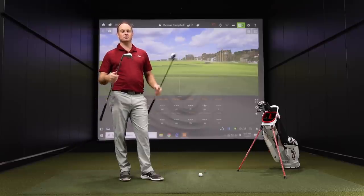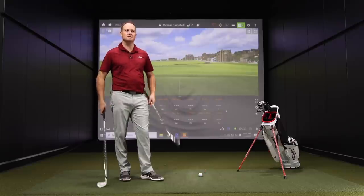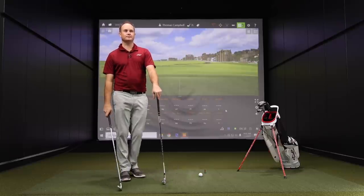Yeah, and we measured those in the loft and lie machine just to see, since we don't know the specs yet. Okay, sweet. We'll hit some shots. Well, you'll hit some shots, I'll get your feedback, and then we'll talk about some of the techie stuff and give golfers a little preview of what they should expect and why these irons are going to be awesome to have.